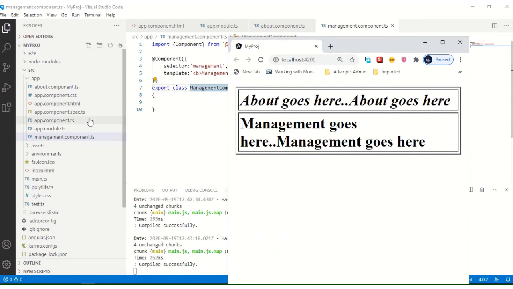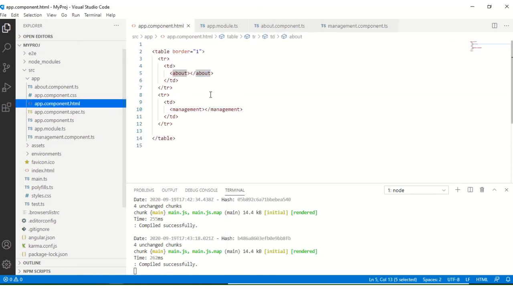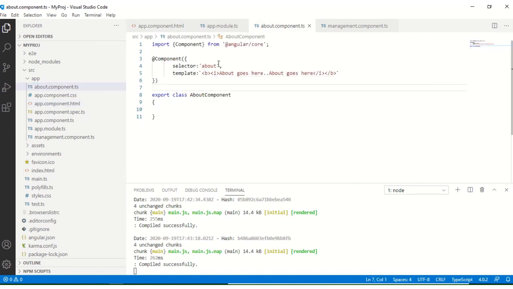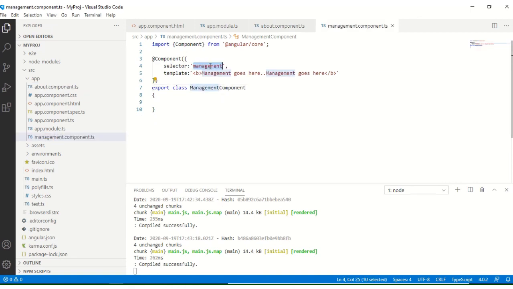Okay, so what I am really writing, about and management, these two are the important key points in app component. Where it is written, it is the selector of about component.ts. This is the selector of management component.ts. Go to the about component, this is the selector. Go to the management component, this is the selector.